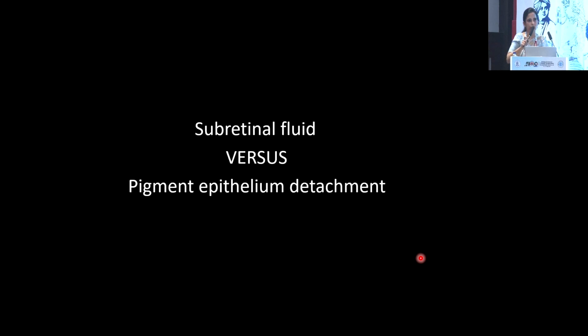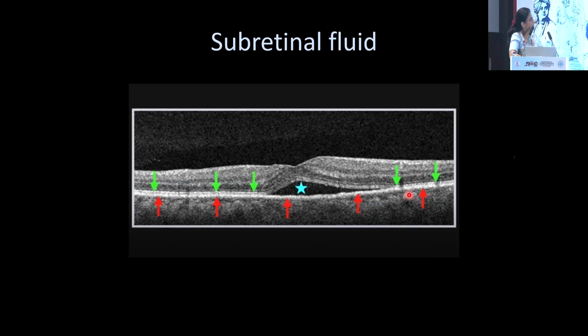Now, one thing that people often get confused about is subretinal fluid versus a pigment epithelial detachment. So this is the RPE layer here, and this, as I said, was the ellipsoid zone. And any fluid below the retinal pigment epithelium is... I don't have a pointer. If you trace these two lines, you'll be able to make out whether it's subretinal fluid or a pigment epithelial detachment, where the pigment epithelium is lifted up. So you just have to trace those two lines and see.